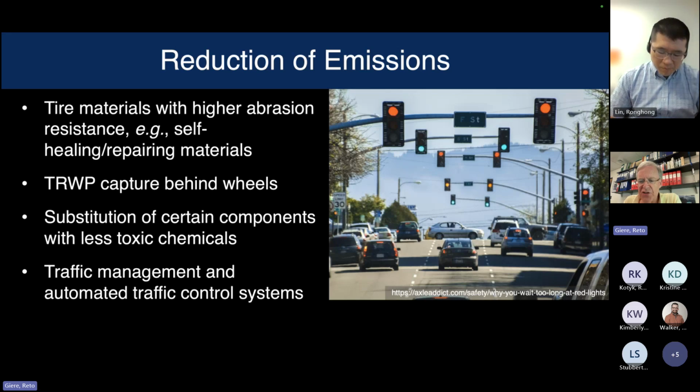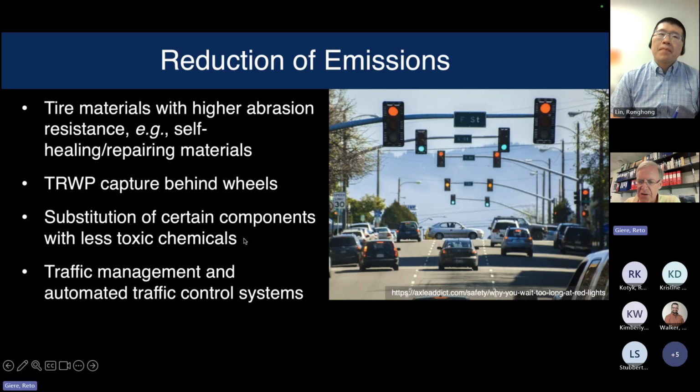And then there's something all of us can do, or the cities can do. We can have much better traffic management systems. And so, for example, as shown in this picture, we would like to have a situation that is not looking like this, so that you drive for 100 meters, 200 meters, and there's another red light. You have to stop. You go again, another 100 meters, there's another red light. So we want to have a fluid traffic system with automated traffic lights that will be green for a whole period, so that you don't have to stop and brake and start your car again. This is where most of the particles are emitted. So we want to have stretches of 2-3 miles where the lights are green for certain periods, and we have a fluid traffic flow. This is easily manageable.